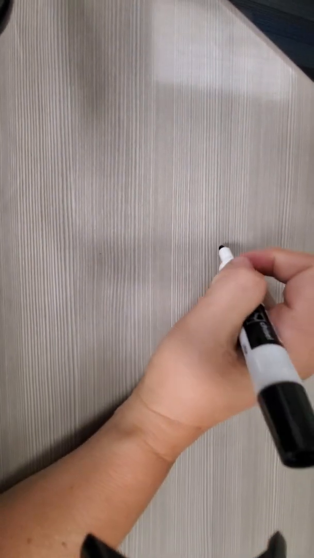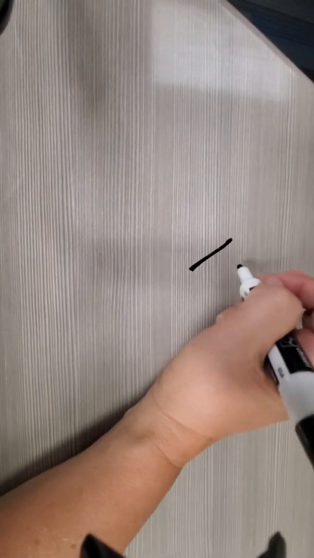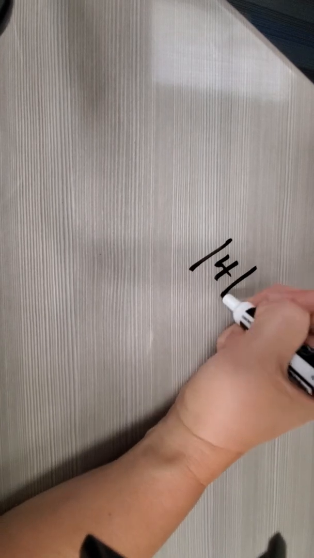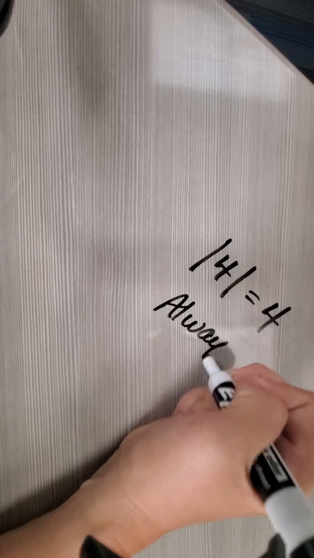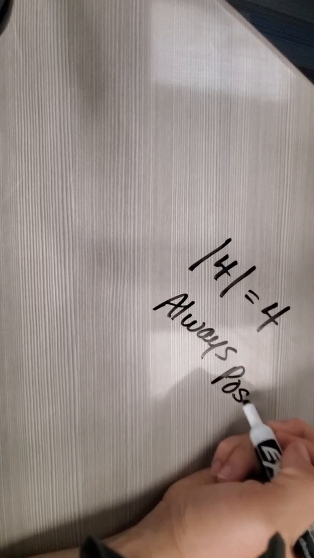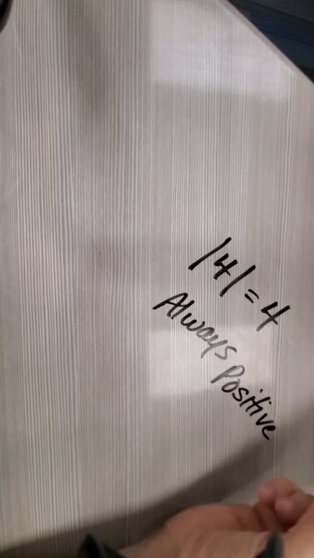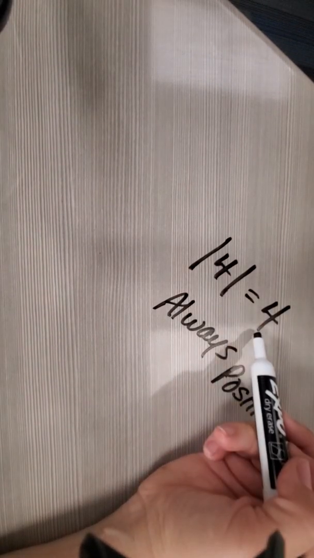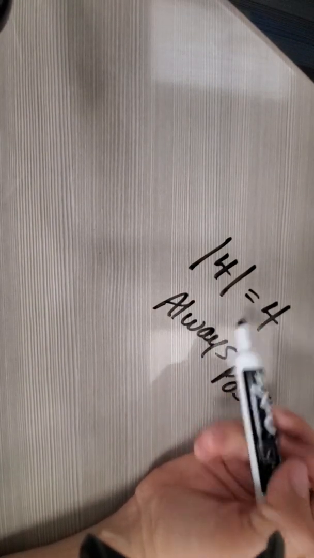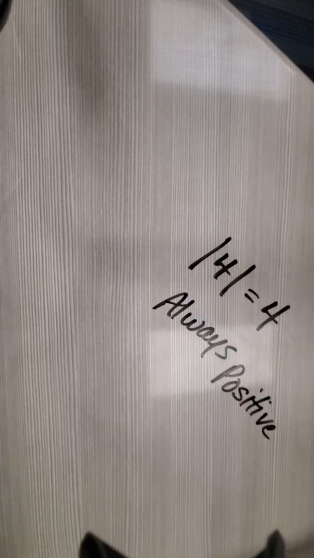Absolute value of any number is going to be positive. So even if we had the absolute value of 4, it would still be 4. So that's where people get confused with opposites and absolute values, okay? So again, absolute value is always positive. And notice that my answer doesn't have the symbols around it anymore. The absolute value of 4 is just a 4. So you don't want to write the symbol, those straight lines around your number.